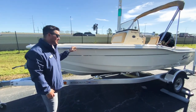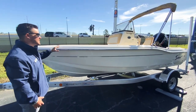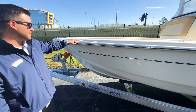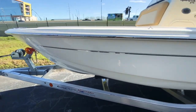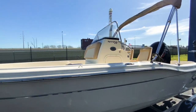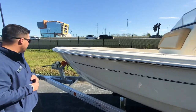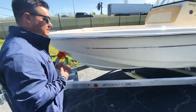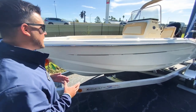I'm here with MarineMax Orlando, and today I'm walking through the 175 Sportfish from Scout. This is a 2023, just available, and it is a great boat. It's 17 and a half feet, but it feels like a 20 footer, and it rides about like it's 21 feet. And this has a great deep V on it for this size boat, so you can take it near shore, offshore, and anywhere the gas will take you.